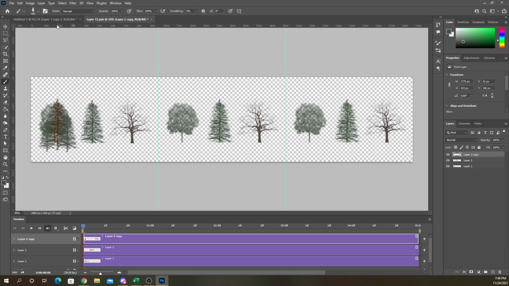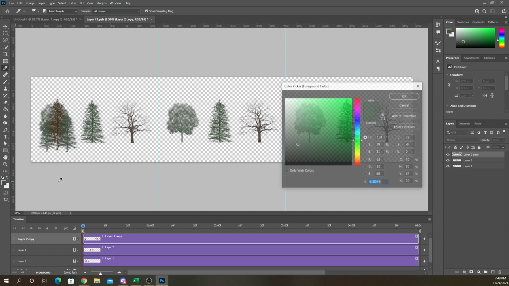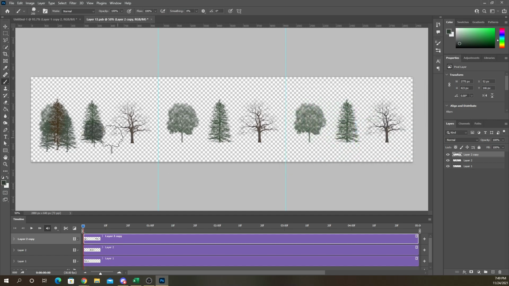Grab the other tree. Make that one a bit darker.